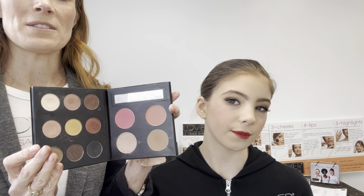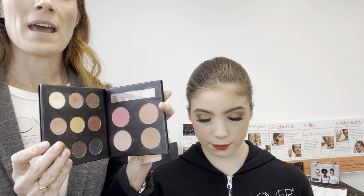Also, a little PSA announcement. We have gotten some feedback from these palettes. The beautiful thing about this palette is that it holds all these shades. So you've got 13 colors in here, which is amazing that you can have that much in this little palette. The bad thing about this palette, however, we have heard from a few of you that the corners are coming off.